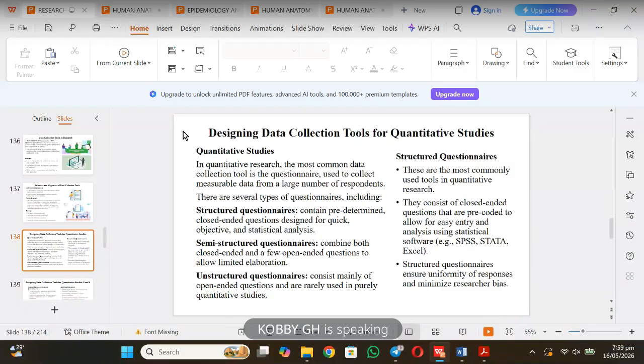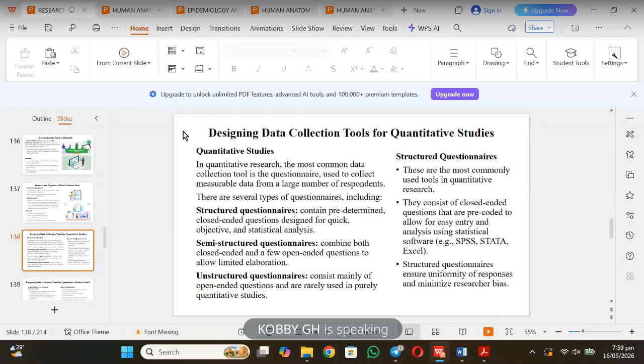But in quantitative study, we use what we call structured questionnaires. That's the best, that's the commonly used. Sometimes some people will use unstructured, but the best instrument to use in quantitative studies is the structured questionnaire.